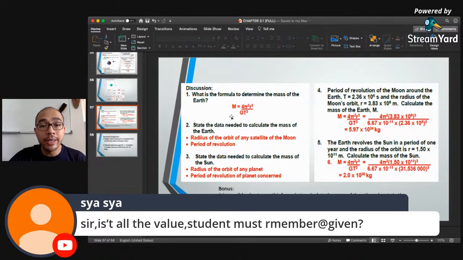Remember, R is the radius between the two objects, not the radius of the Earth or the radius of the Moon. Because previously, whenever we talk about F equals to this one, the R always refers to the distance between the two objects. So we don't change it from there. The maybe confusing part about this, and I admit it is a confusion, is that sometimes R refers to the radius, as in the jejari bumi, or the radius of the Earth or the radius of the Sun, and sometimes R refers to the distance between two objects.